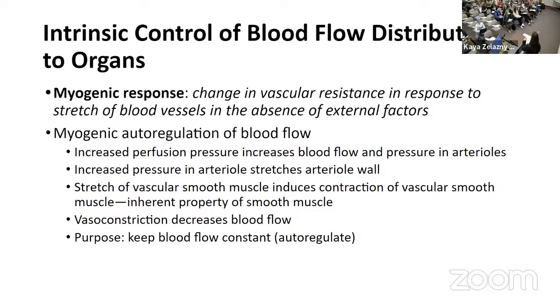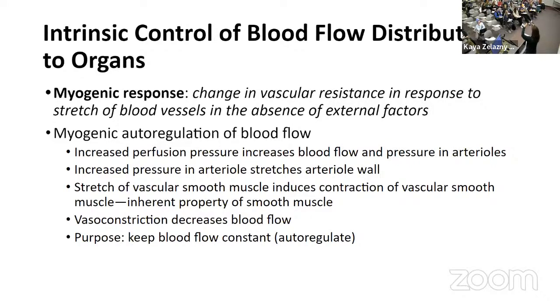Okay. When we stretch the muscles in that arteriolar wall, because we're sending more flow through them, an inherent property of them is that they don't really like that, and they're going to try to bounce back a little bit. And that's the sort of big picture explanation of what's going on here. So that's just an inherent property of smooth muscle, is that it doesn't want to be stretched out too much. Okay. So that response, that bouncing back, so we put more blood flow through because we had more pressure. That flow stretched out our blood vessel a little bit. The smooth muscle doesn't like it. It starts to bounce back.